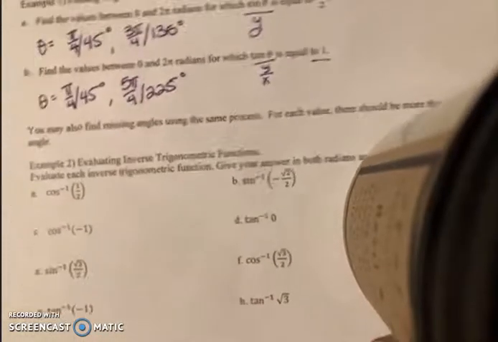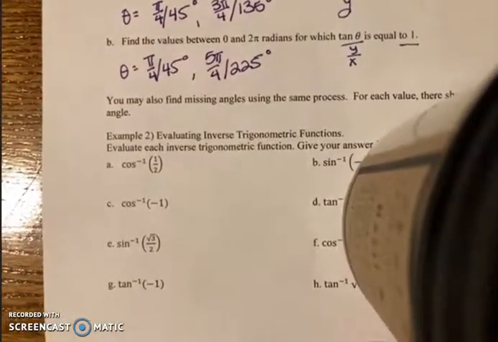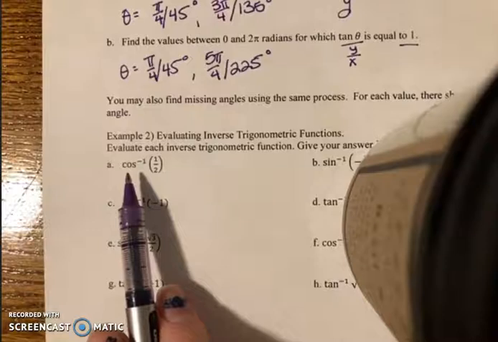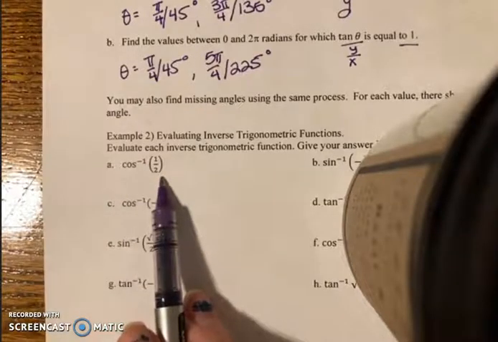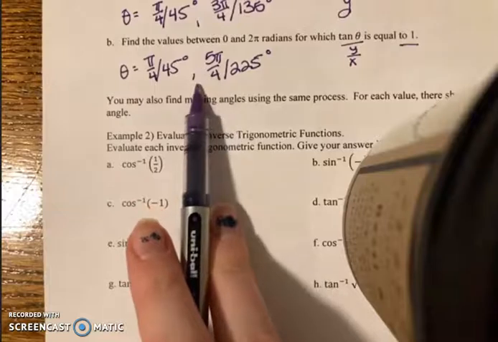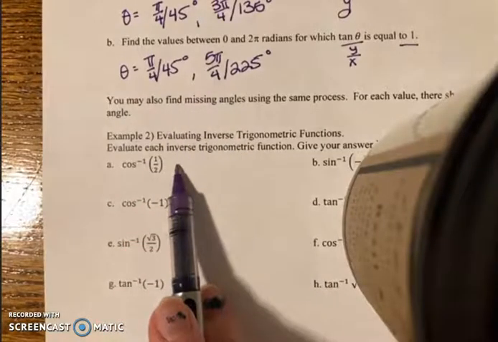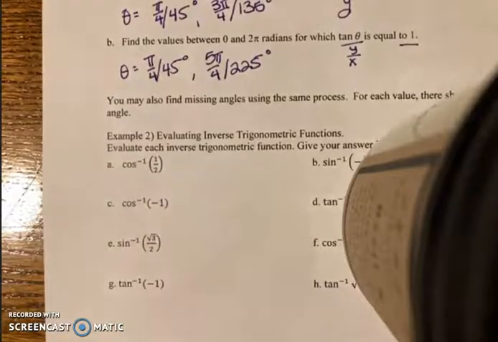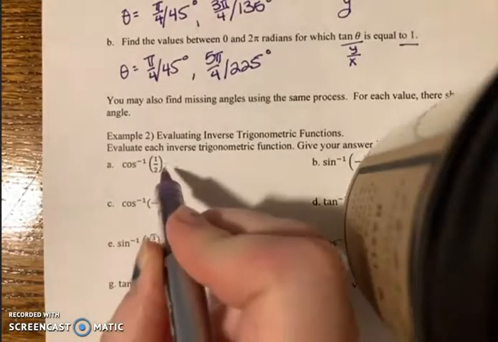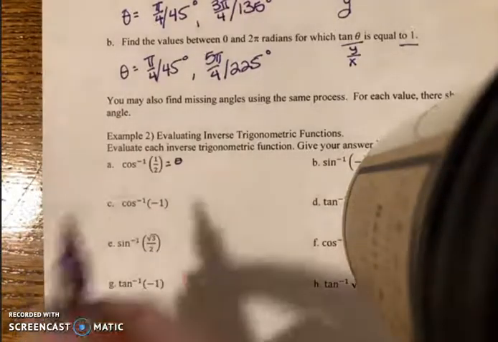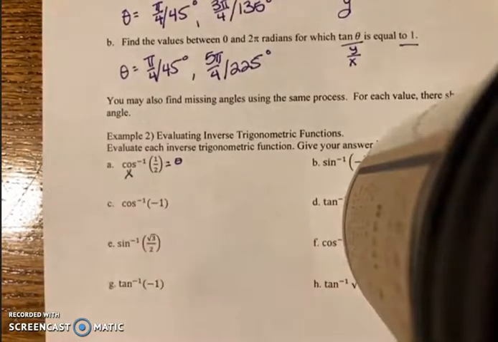Now, I'm just going to scooch it over. We'll do the left side first, and then we'll go back to this other side. Now we're just going to answer each question. So I want to know, what is the cosine inverse of 1/2? And the way we answer this is basically the way we were thinking about it in example 1. What value for theta will give me an x value of 1/2? Okay, so this is equaling theta. I want to know what theta is.